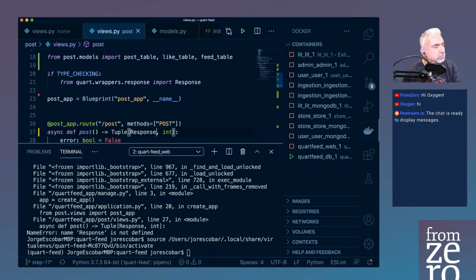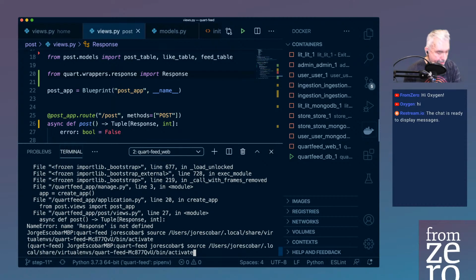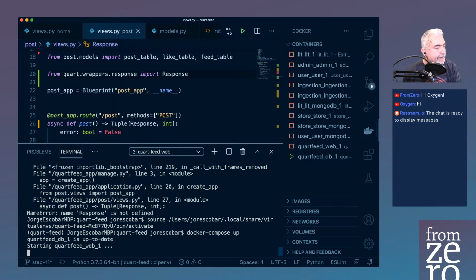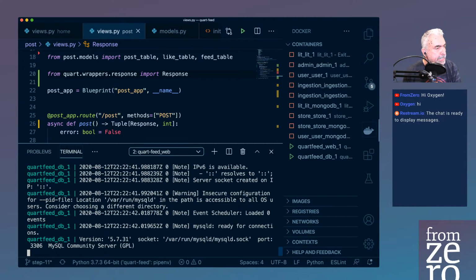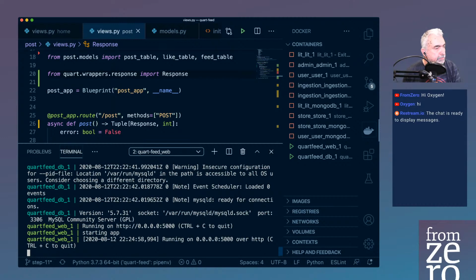No. Take out the type checking, see if that makes any difference. I don't think so. So that seems to have worked out, but I don't know why.